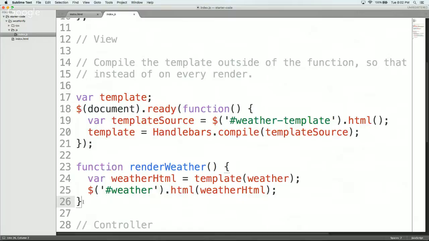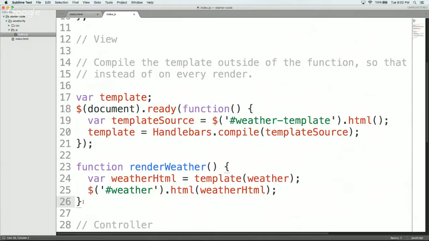And this actually will make our application a lot more efficient, because this compile step here is pretty expensive. It takes a lot of computing power to do that compilation, especially if our template is big. Then that can get so intense that we'll actually notice a lag in our UI. And so if we just do this once at the beginning, then we don't have to recompile it every time we render. So just a small efficiency gain here.